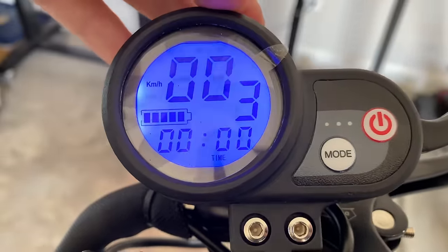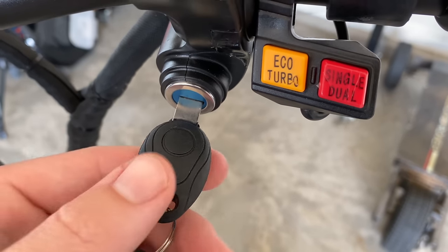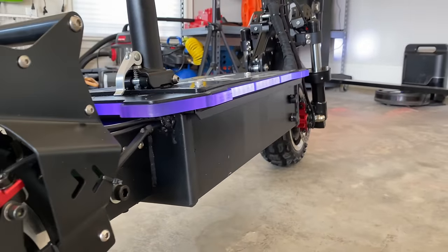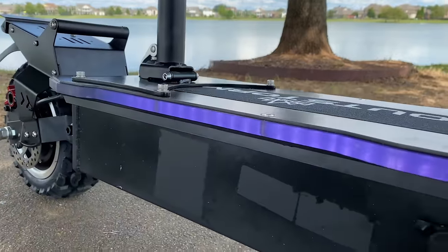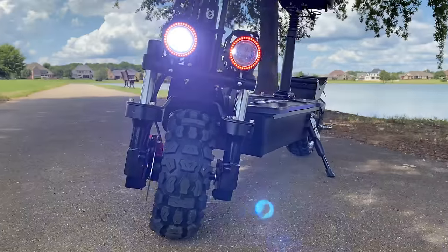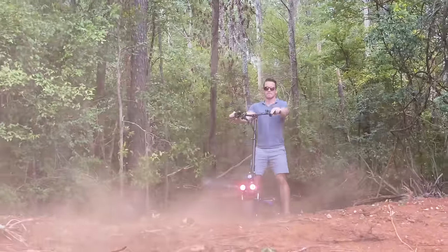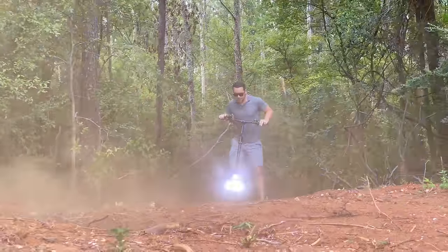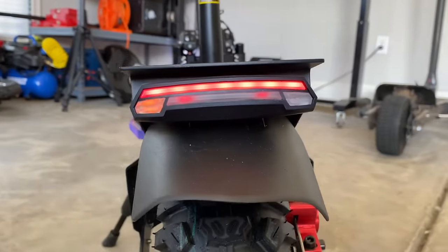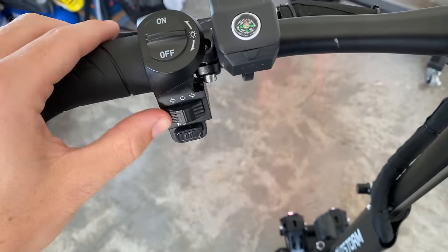There's a backlit LCD display with speedometer, voltage, and battery life preview, plus a physical key for locking. Around the riding platform glows a super cool bluish acrylic plate that looks really cool both daytime and nighttime. There are also three front LED headlamps — I love that red circle ring, it makes them look like beast eyes. On the back is a tail and brake light plus turning indicators.